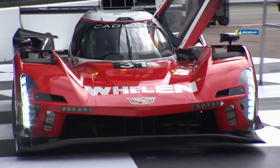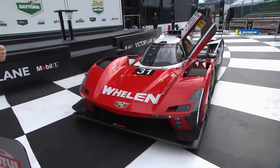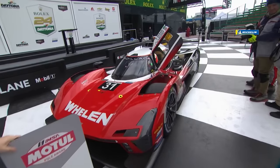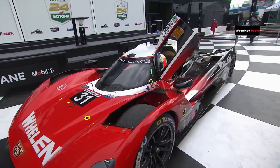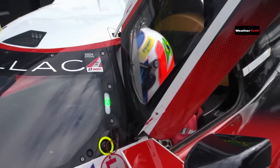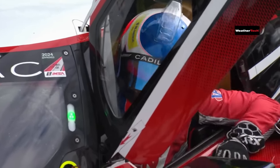Cadillac looking very strong at the moment, but one lap pace doesn't mean an awful lot over the race. Obviously, it's a very different world. I think in many ways, I don't think anyone's too disappointed. The Acuras, perhaps with fifth and sixth, might go in there, but they did pull the cars in quite quickly, so obviously they weren't really focused on qualifying. Good performance by Pipo Derani, obviously. I think Felipe Nasr and Porsche will be pleased, they got someone up within one, but just two tenths.